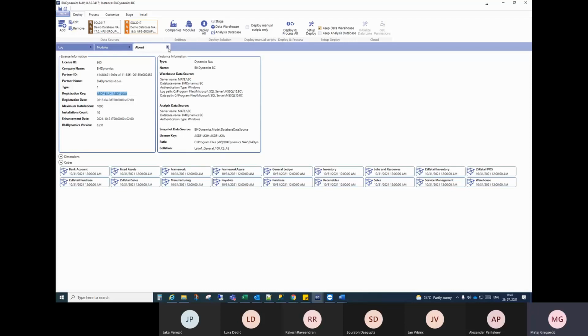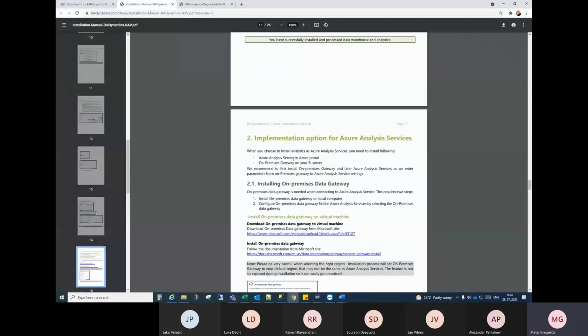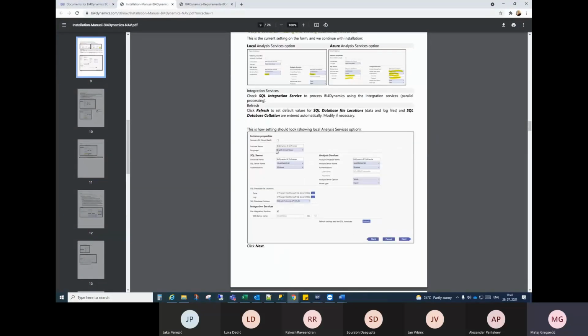Okay, good. So that's that. Now, remember when we created the instance, we went through a couple of steps. So first, of course, if I come back to the installation manual, we decided on what the name of the instance is going to be, where we need to deploy it, and so on. So this is absolutely necessary, and we need to define that before we go forward. So that is still setting up the instance from the BF Dynamics perspective.